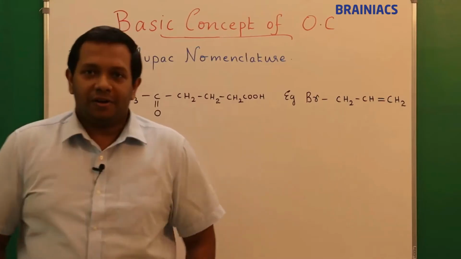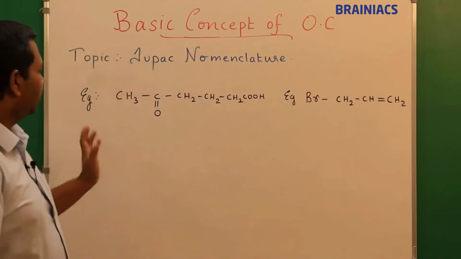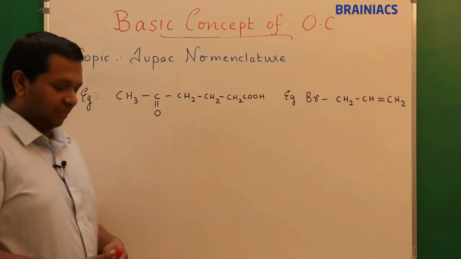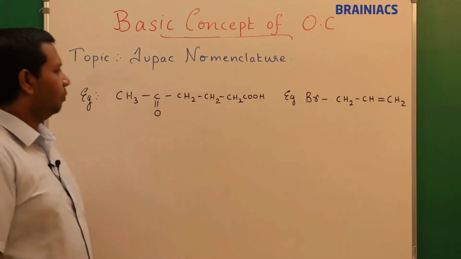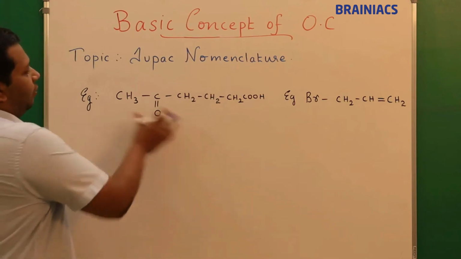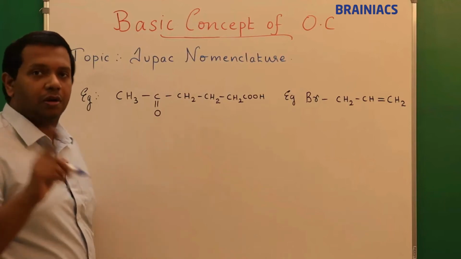Okay, hi all. So let's see the next example. I hope you could see the board clearly. We will try to answer how to give the IUPAC name for the first compound. So you have been given a compound. The first thing to be checked here is the presence of functional groups. Important.